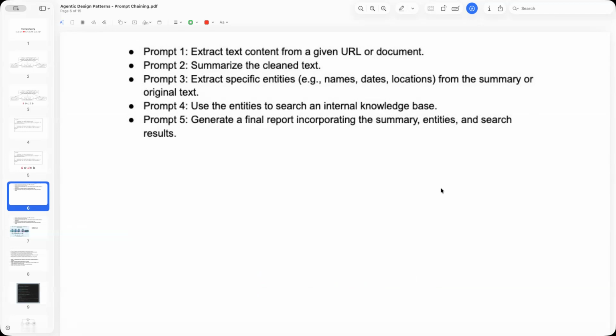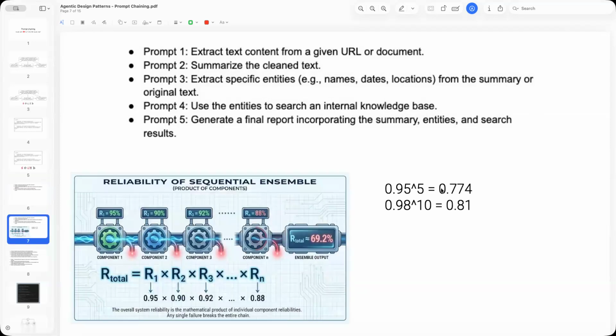We extract text content from a given URL. Basically the idea of the decomposition: extract something, summarize, extract something else, use entities, and so on. Nothing new.